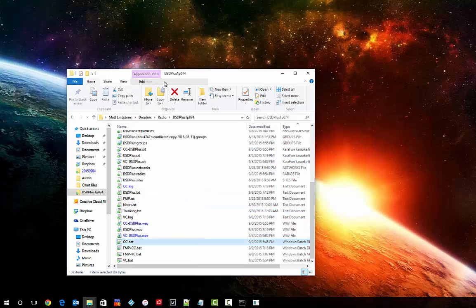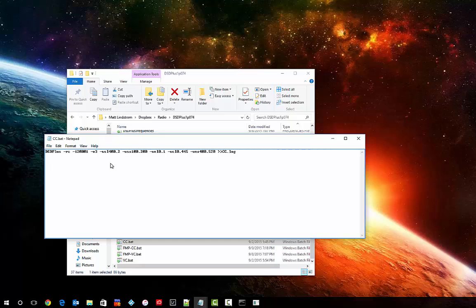Now I'm going to fire up the actual control channel batch file, which if you see here, this right here is a new option for the Fastlane DSD Plus. The dash RC basically tells you that this is going to be a trunked control channel, and that this is the source of the information that's going to be used by DSD Plus to tune our other RTL SDR device to the proper voice channel. And the next line shows an input of 20,001.